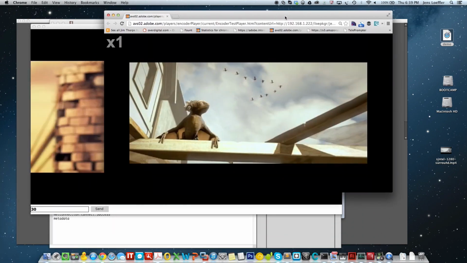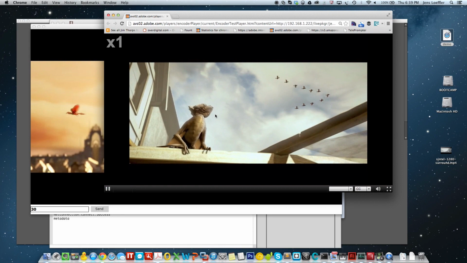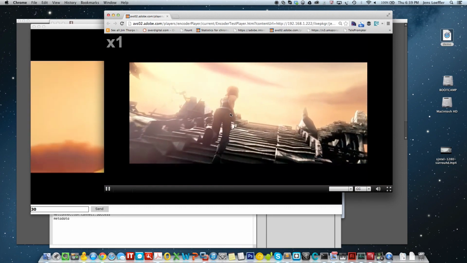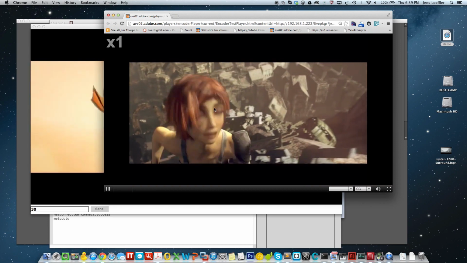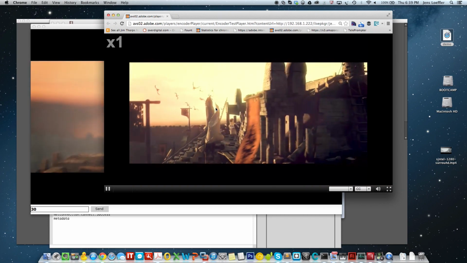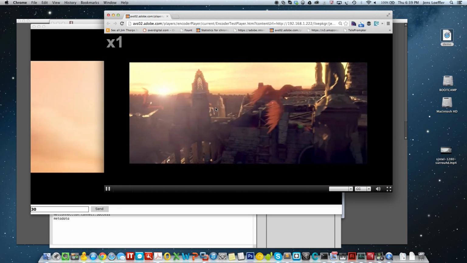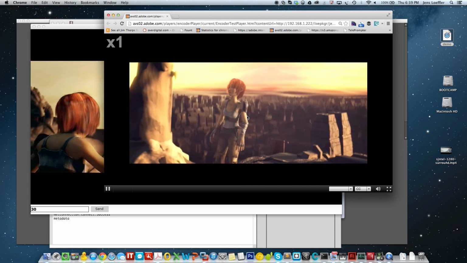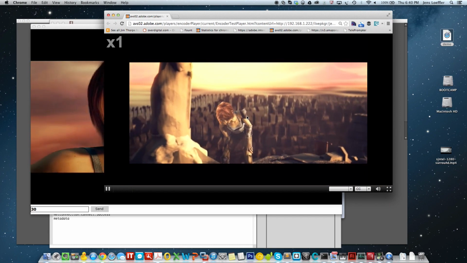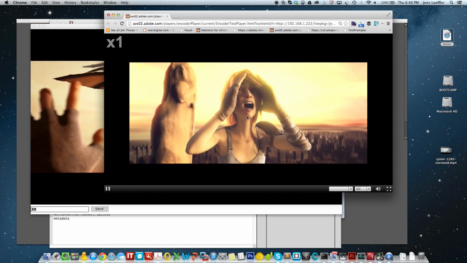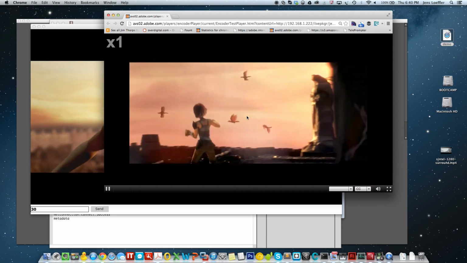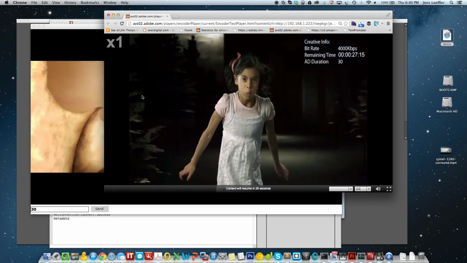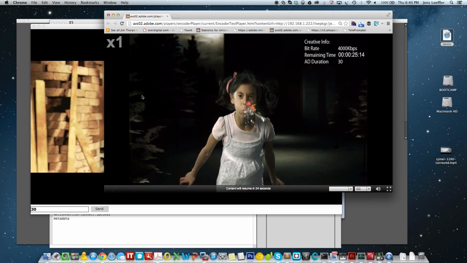And now this is the player here. This is the Adobe Primetime player on the desktop. And you'll see at some point, once you approximately reach that point, you'll see the ad break. This is important. This is not frame accurate. If you want to do it frame accurate, you have to do it on the encoder because you have to set the proper keyframes. This is approximately the ad break, but in a lot of cases, the approximate location is sufficient. So there we go. There's the advertisement.